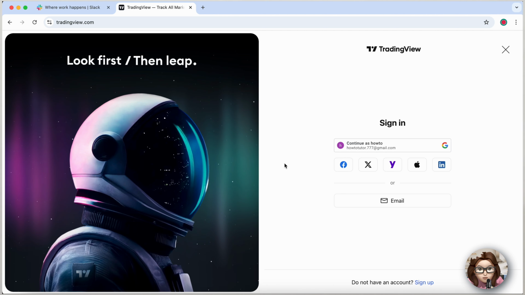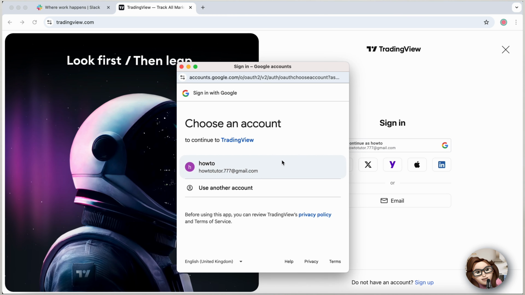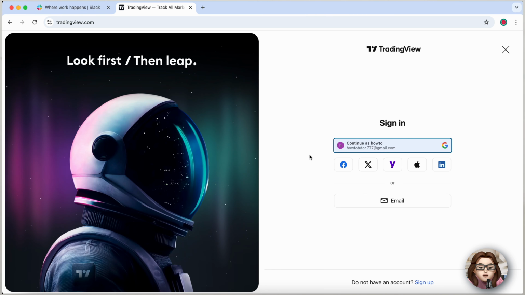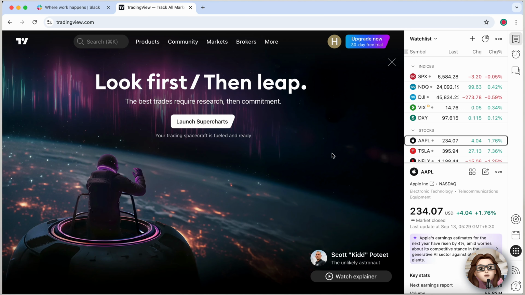It's important to choose the same method you used when creating your account to ensure a smooth login. If you are unsure, try the method you usually use for online services. Enter your credentials carefully, especially if using email and password, to avoid errors or temporary lockouts.